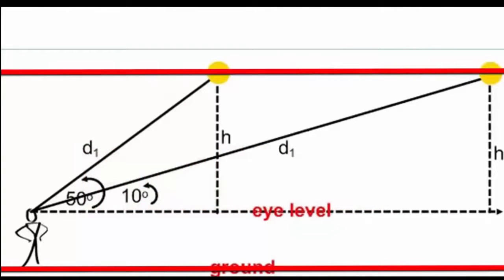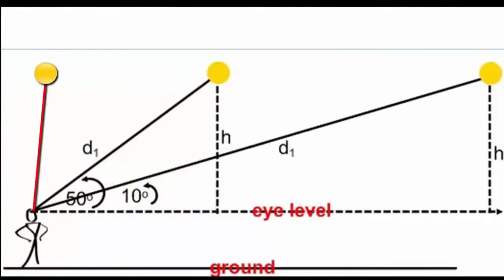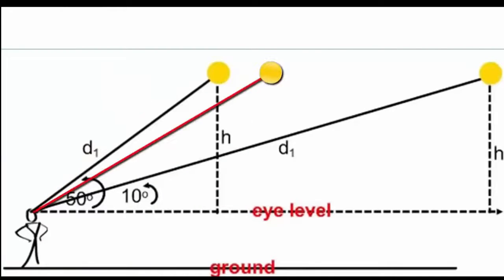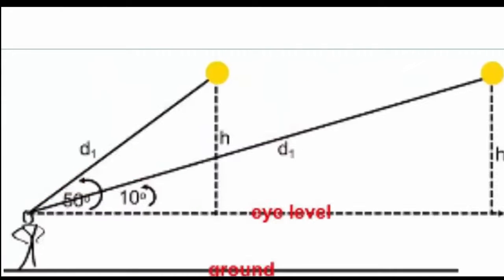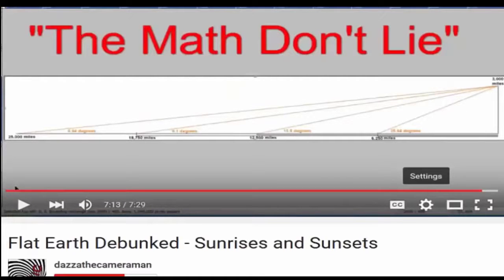And it's showing that when the sun is further away from you, it angles down, just like perspective. Same as this guy, Daz the cameraman or something is his name. He has a video out and he shows this picture, and it's the same thing. It still shows a parallel sun to the ground. And instead of moving the sun, he's moving the observer. But it's the same diagram. If you flip it upside down, it looks identical. So it's the same notion.